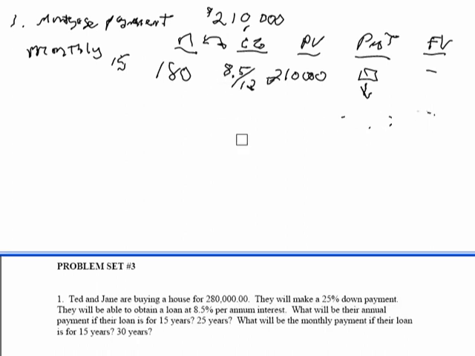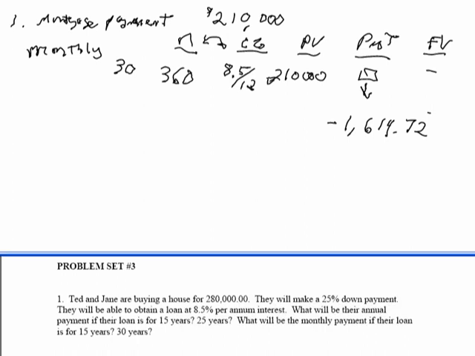Let's erase a few things here. Let's erase the payment. Let's erase the 15. Let's erase N. And this time we're dealing with a 30-year mortgage with monthly payments, or 360 periods or payments in total. Make sure I still has 8.5 divided by 12, and the PV is still 210,000. Compute your payment again, and this time your payment is negative $1,614.72, I believe. All right, I think we answered that.